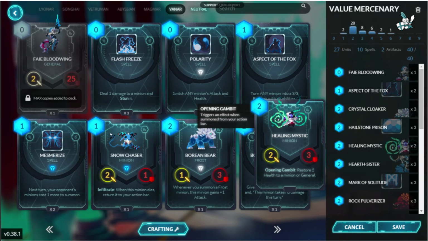I really appreciate the heal for topping off my general late game or early game, if you have to make a trade against something that you've transformed with Aspect of the Fox, or to top off a Fenrir Warmaster to get even more value and use out of it. So that's always a plus. With the 3 HP, it has the same strength as the Crystal Cloaker in that aspect, where it's usually able to take 2 hits or so. And being able to heal your Rock Pulverizer as well, keeping your opponent locked down in place, is another great way this deck generates value.